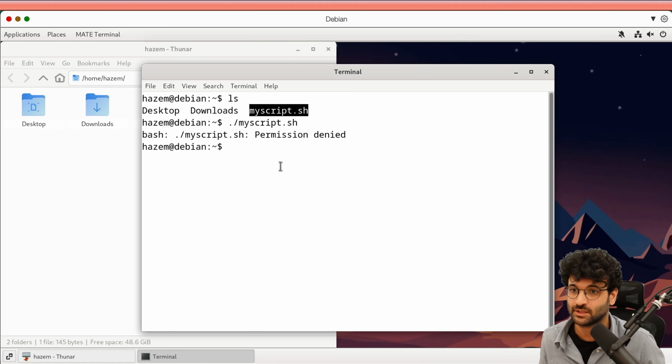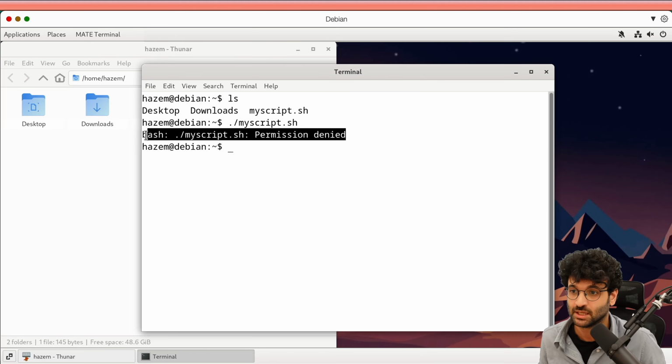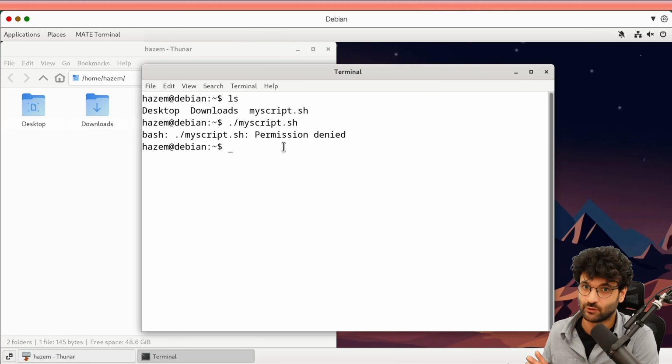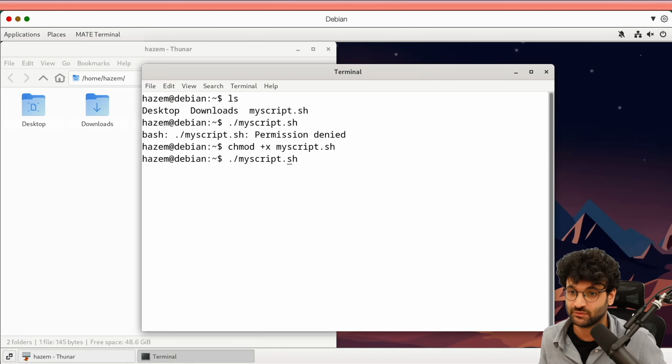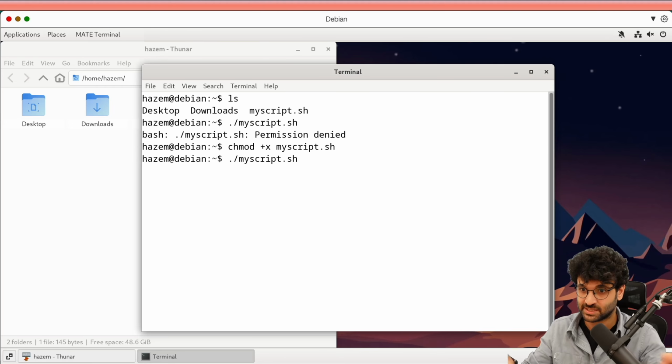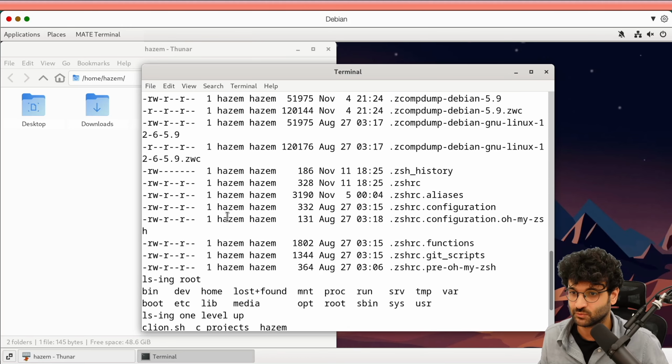I'm going to execute it by basically invoking its location, but I'm running into an issue here. It says permission denied. Now we're going to get into permissions later on down the line, but just type in chmod +x and then my script, and then repeat the previous command, which is to invoke the script. You just need to type in where it is. So right now it is in the current folder, which is ./ and then the name of it. And if you hit enter, you notice that a bunch of things were executed.